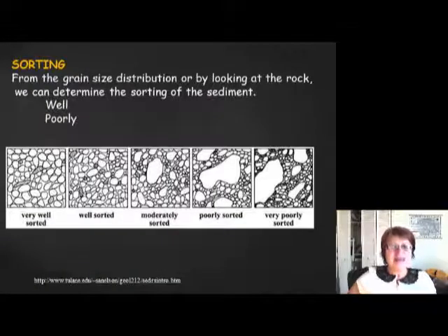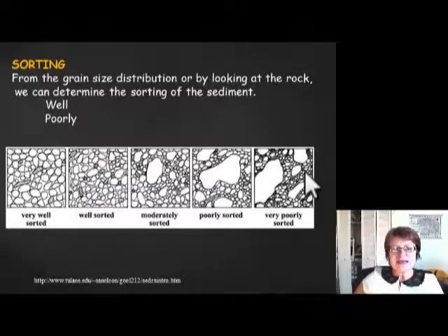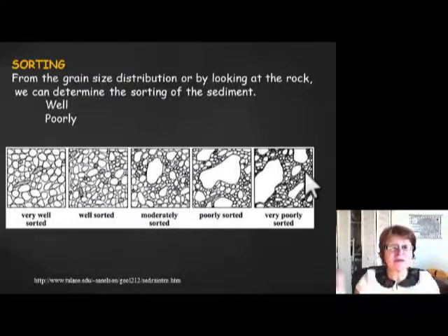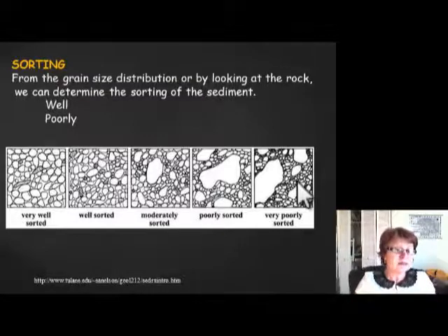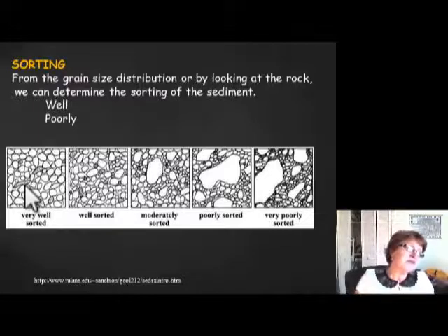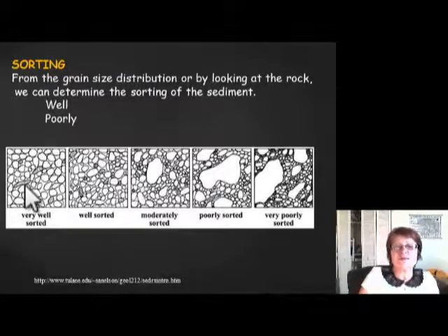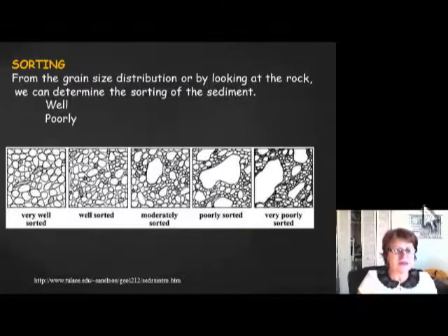And here this picture shows you the sorting. The sorting is basically the grain size distribution. If a sample is all sand size, like 2 millimeter, then every single one of them is like that, so it's very well sorted. And if you have sediment which has every kind of grain size in it, that's very poorly sorted. And then you have the ones in between, which you can say pretty well sorted or relatively poorly sorted, or you can name it however you want.